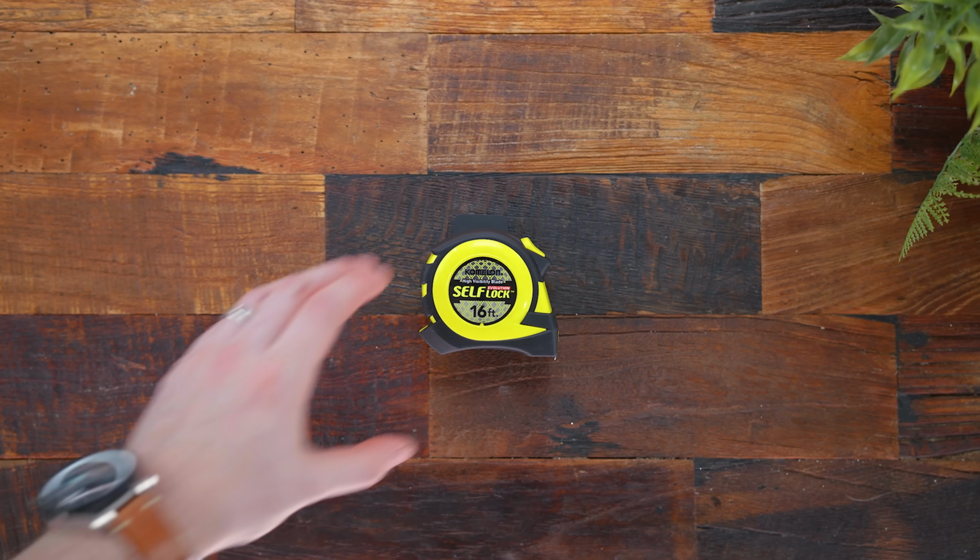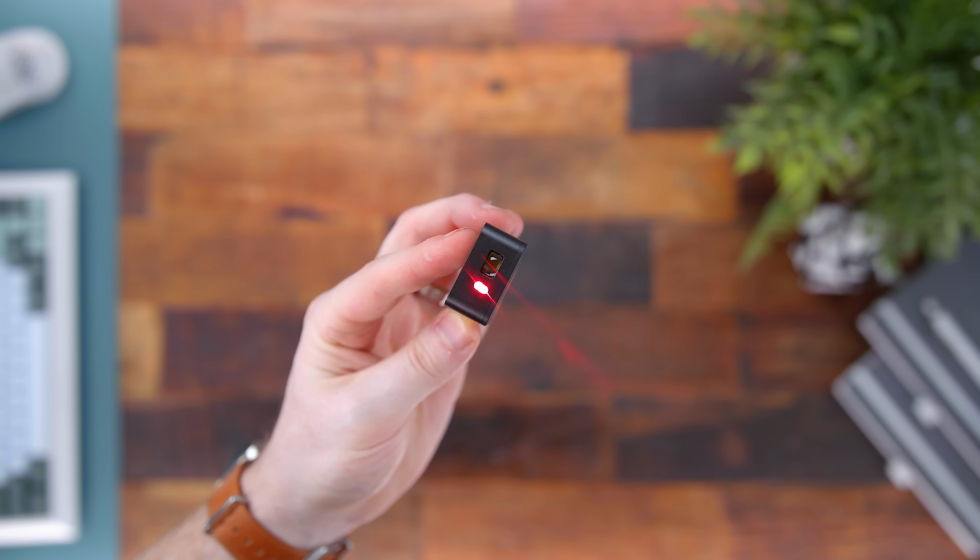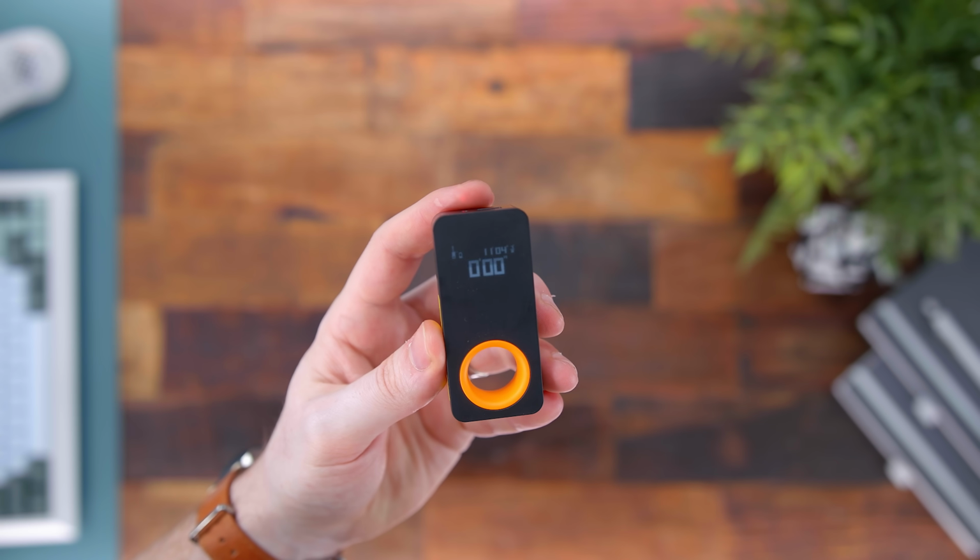Now, first up today, not the most interesting type of thing, but maybe if you're in the market for something like this, you might like it. This is a laser tape measuring tool from Hodo. Hodo tools make some really cool stuff, and this, like I said, if you're in the market for a laser tape measuring tool, might really come in handy.